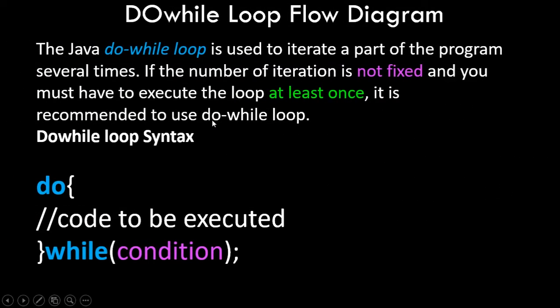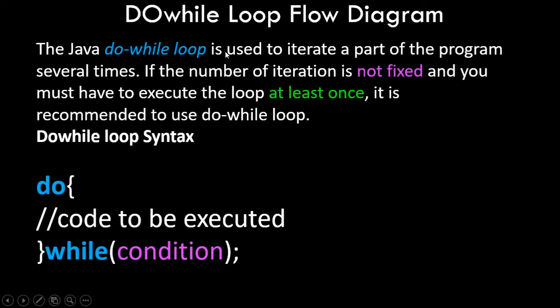Hey, what's going on guys, Tanmaya for Simple Snippets, and in today's video tutorial, we're going to be looking into the DoWhile Loop, which is an iterative or looping control statement in Java programming. In the previous video tutorial, we saw the while loop, and before that, we also saw the for loop. If you have missed those videos, you can check them out in this playlist itself. So with that being said, let's get started.